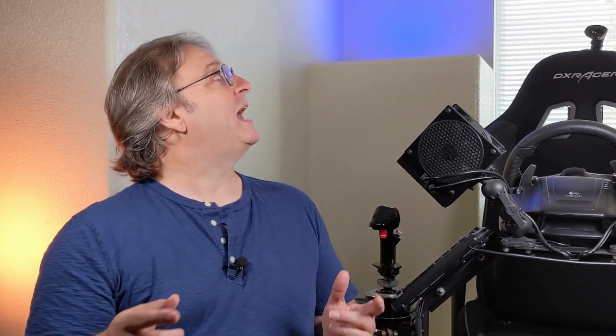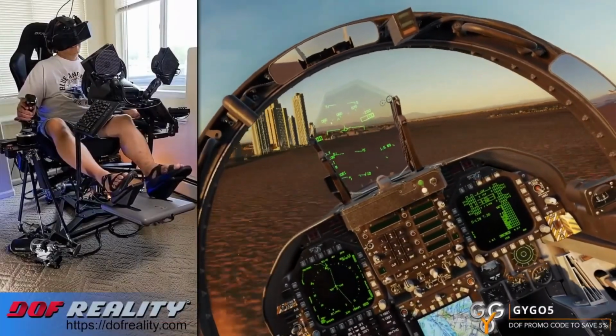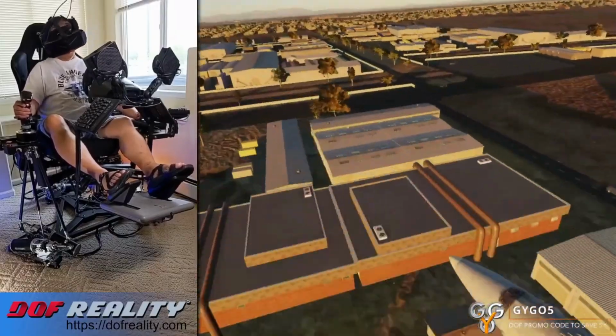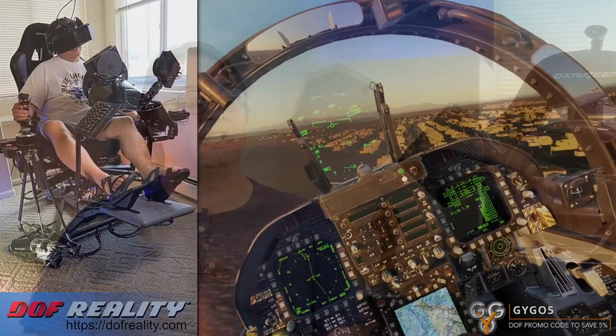If you're using a controller for motion compensation, you're going to have it constantly mounted in front of you so that the headset can always see it. This will probably work just fine if you're racing, because most of the time when you're racing, you're mostly looking out the front and you might glance to the side once in a while. Where you run into a problem is if you're into flight, especially if you're dogfighting, because in dogfighting, you're looking all around trying to find a bandit, and you're not always looking straight ahead so it knows where the controller is. And if you lose tracking on the controller, your world goes flying off into nowhere, and it's very, very disorienting.